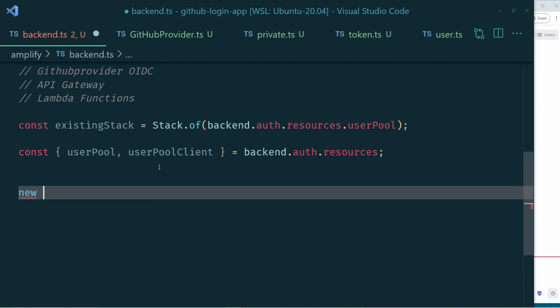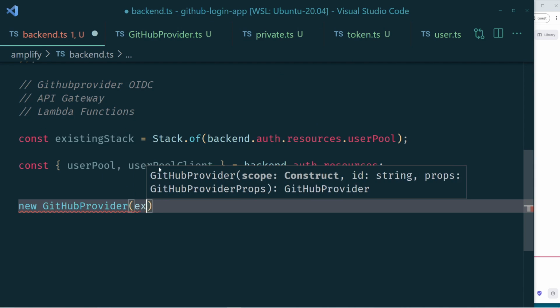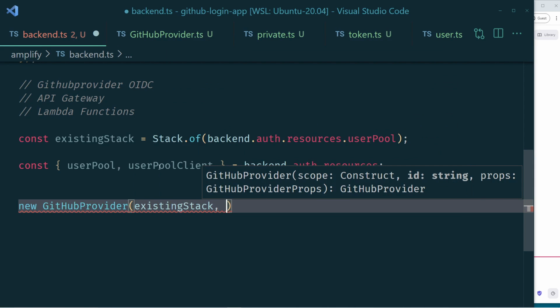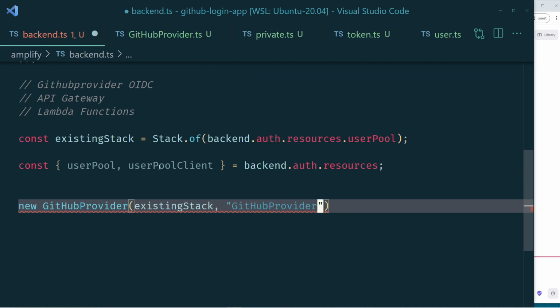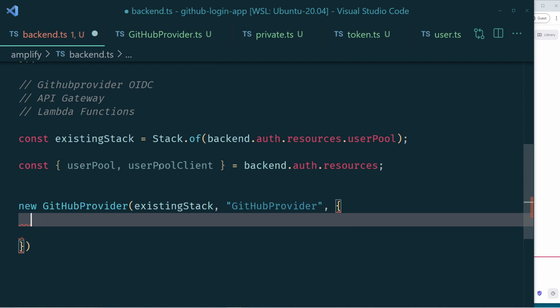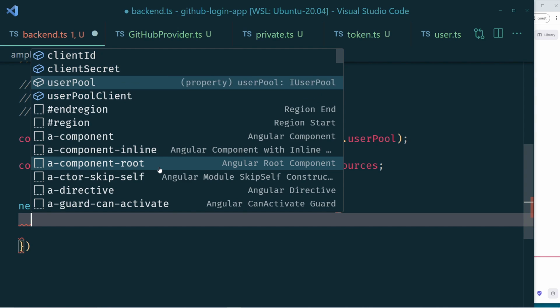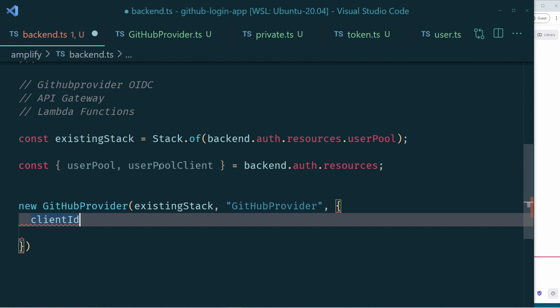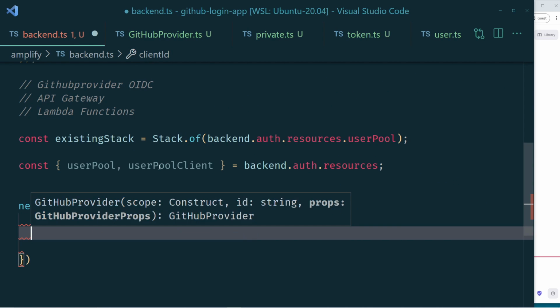and let's go back to the back end, and let's see if we can instantiate this new class. So I'm going to instantiate the new GitHub provider. I'm going to pass in that existing stack, and I'm going to call it GitHub provider. And then I'm going to pass in some values here. So we know we need to pass in client ID, client secret, user pool, and user pool client. So for client ID, we're going to use secret GitHub client ID. I'll explain what this is in a second.